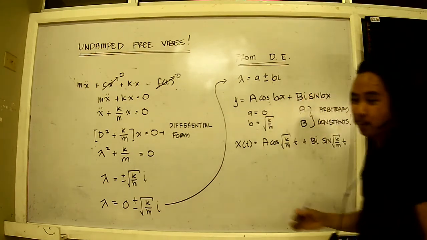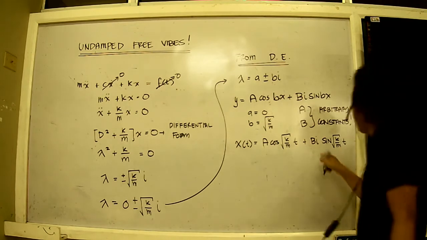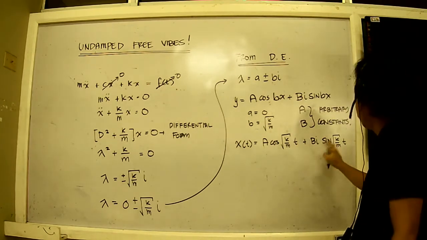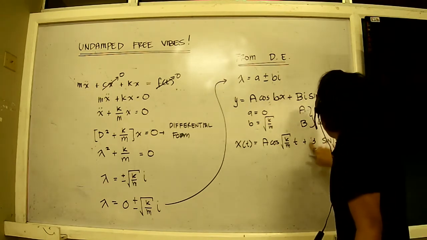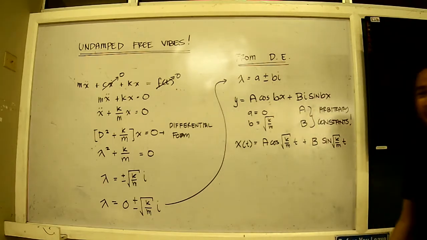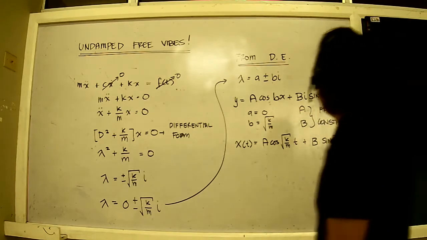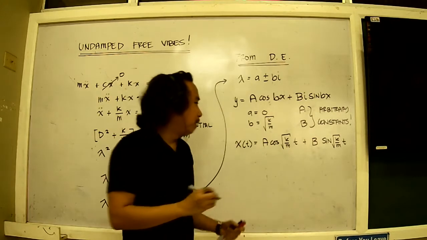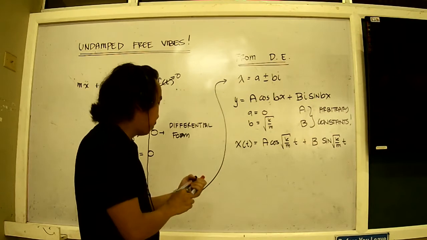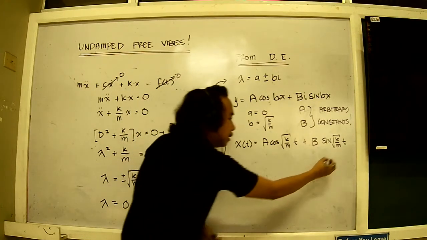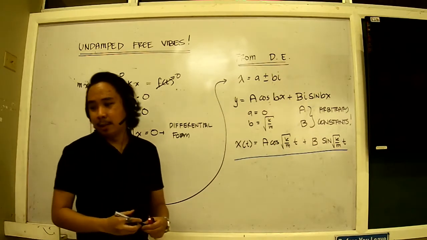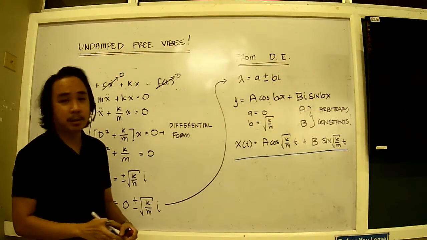I'll just take this i. i is also a constant, although it's imaginary. It can be absorbed in the b. Since it is arbitrary, we can absorb it. Mathematics should be like that, it can be absorbed. Now, we will have this expression here, a model for the displacement of our SDOF structure.